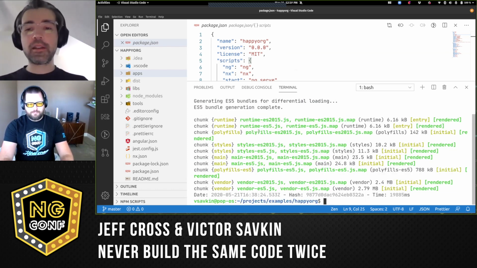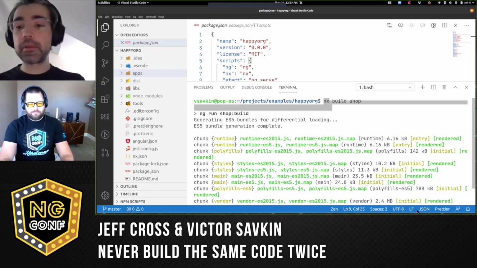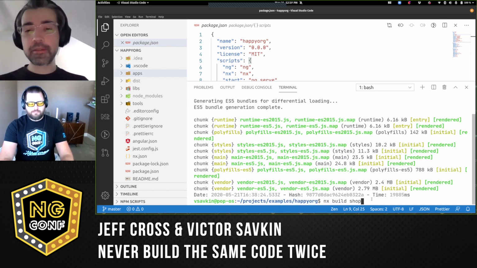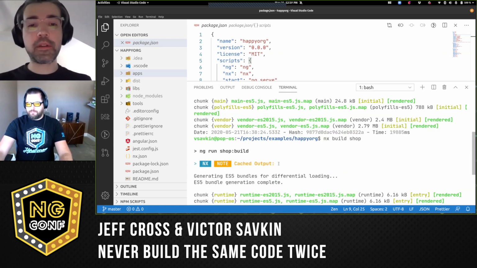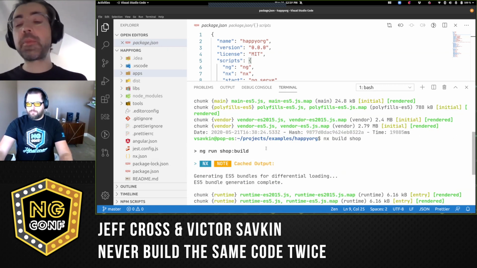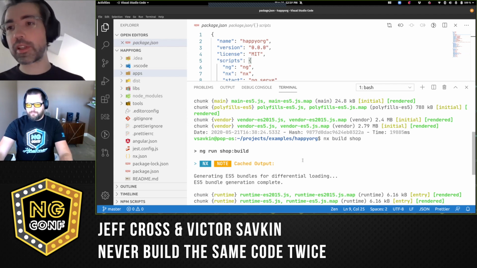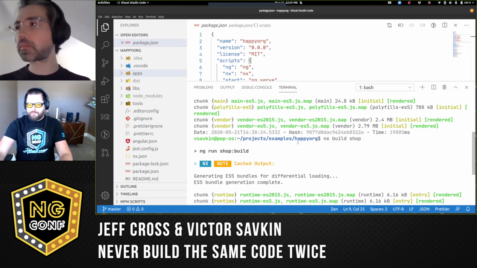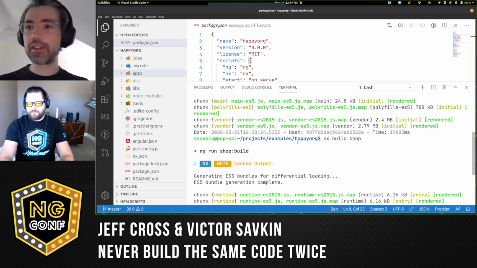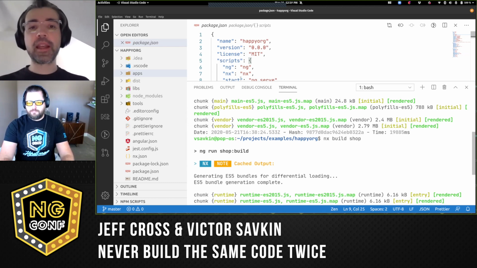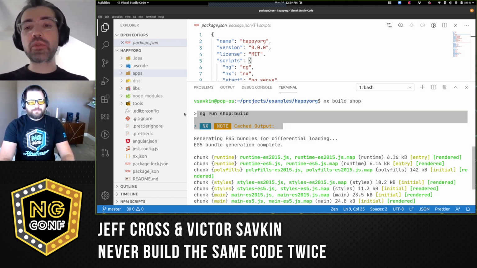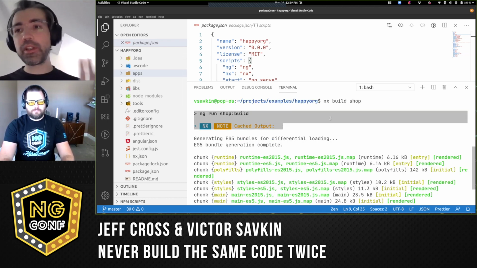So I build this app, right? If I run it again, the result will be instant, and I will see this note saying that it has been retrieved from cache, right? So any operation in Nx works like that. If you're using a newer version of Nx, if you're using 18.12, you can opt into this, right? If you're using an older one, there is a very easy way to make it work as well. So every operation you run, build or test, doesn't matter, it will be retrieved from cache.